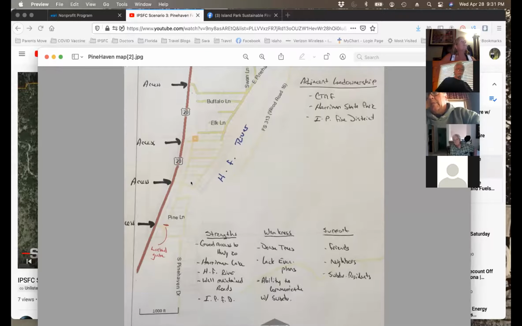Some of the weaknesses are just that the ability to communicate across the subdivision can be difficult. Obviously in September, the number of residents in the subdivision is down, and it's hard to figure out who's in and who isn't. Also, we've been working to reduce some of the fuel loads in here, but there's still quite a little bit of dense tree stands.